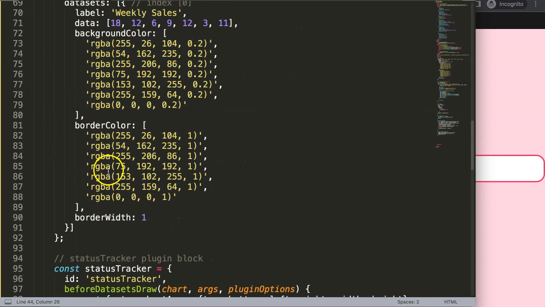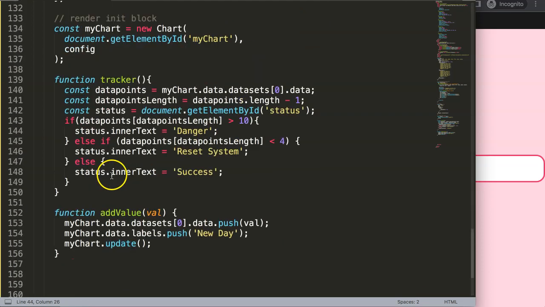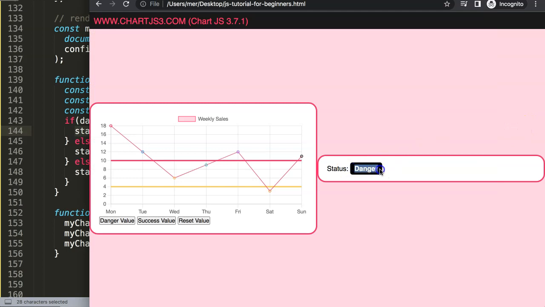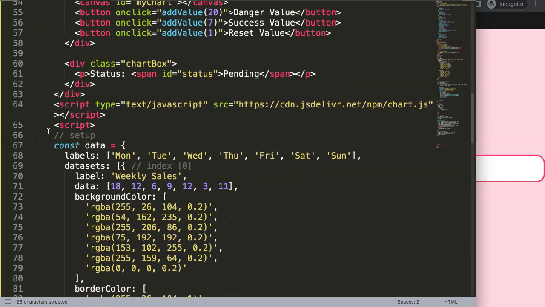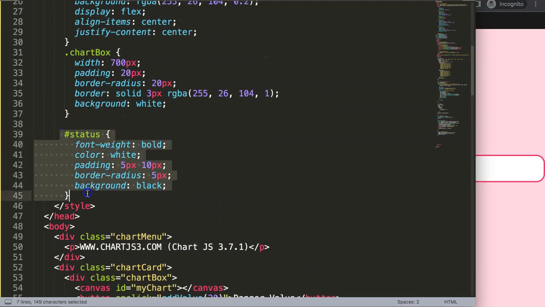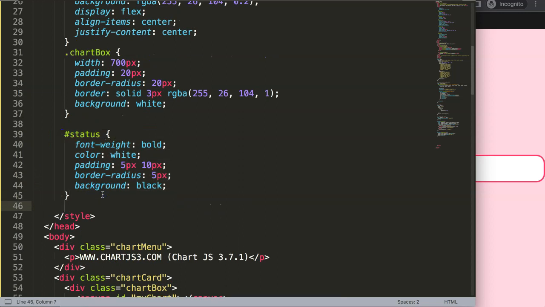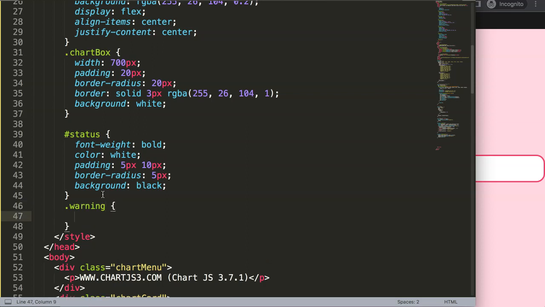So what I want to do is, if we scroll all the way down to the bottom, this is the part where we're going to assign a class. So whatever the status would be, danger would be the danger item, so there will be a danger class in here. I'm going to scroll up, and within here, I'm going to put in, very simple, dot warning, for example, because this will be the yellow color. So we're going to say background, and then we can just comment this one out. We don't need this anymore.